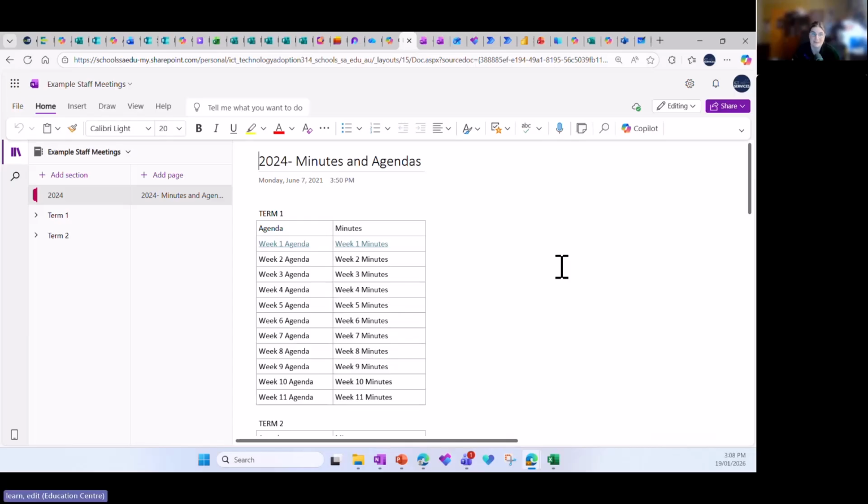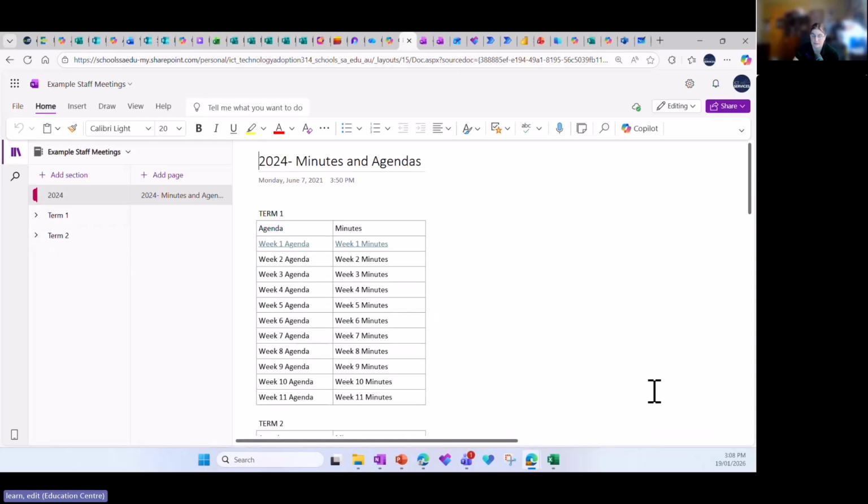OneNote I like to compare to those old-fashioned notebooks, you know, the spirally ones with the spiral down the side and the yellow front and all your tabs. The ones with all the coloured tabs, though, that were for 5 subjects or something like that, that I loved when I was a high school student or a uni student. Well, OneNote is similar to that in that you do have these tabs. This one here is an example for staff meetings.